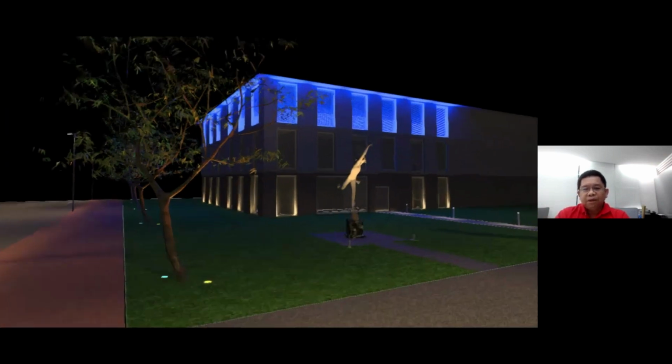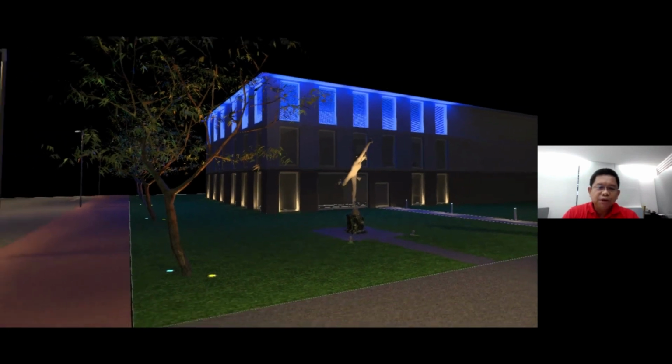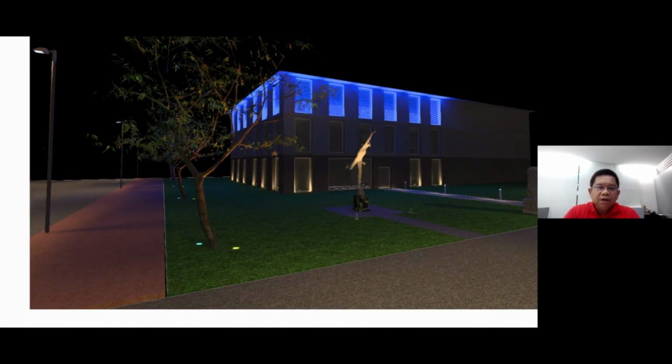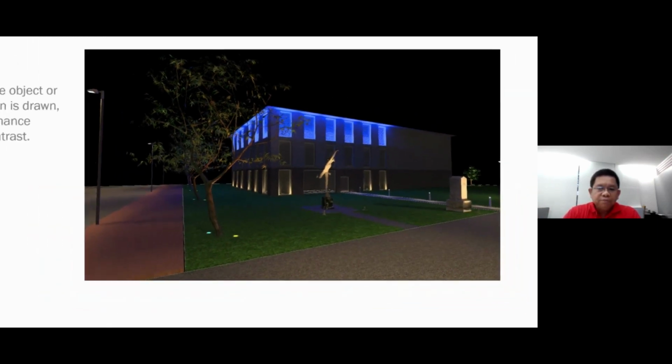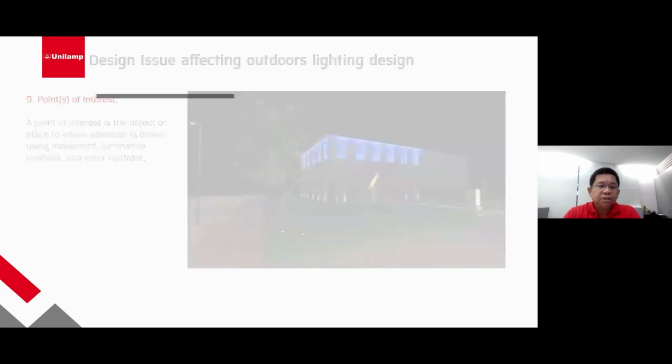Structures are one of the points of interest. Be very careful when you highlight sculptures because it gives a different message. Highlighting the parts that are not really intended for lighting will cause some bad feedback. So highlighting sculptures is very important. You need to determine properly the right angle and correct beam distributions so that it will not create light pollution. So points of interest you need to consider also, in order to make the project more motivating and to give people more experience when they visit this place.